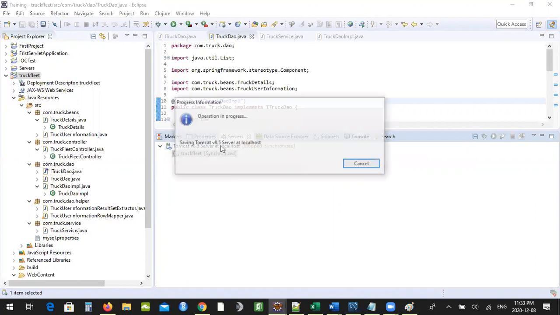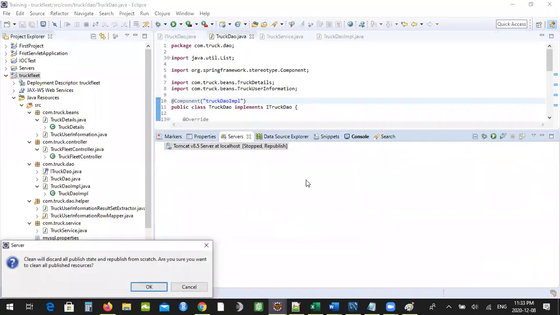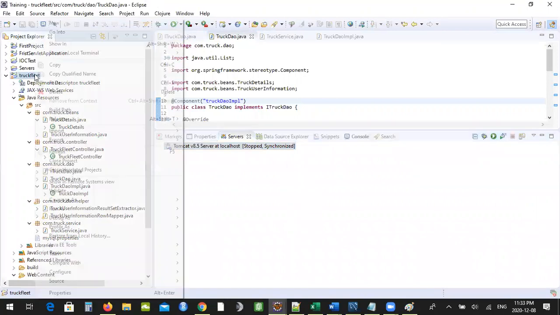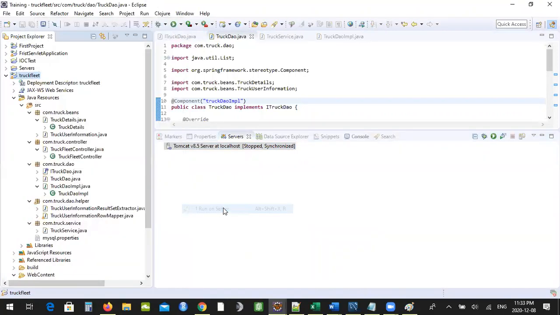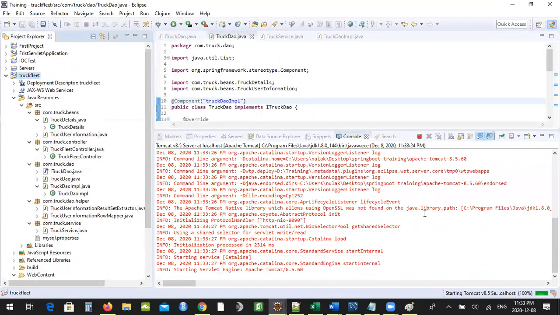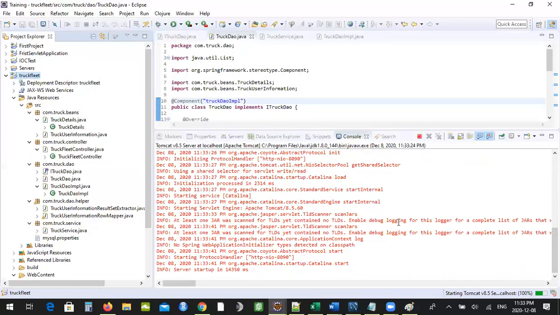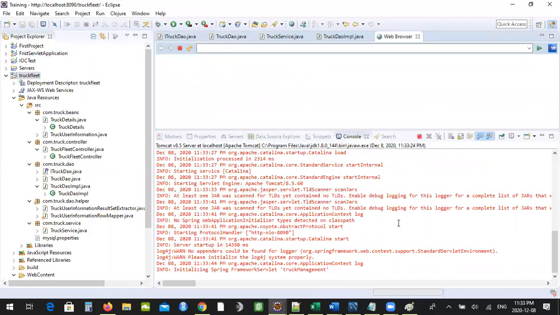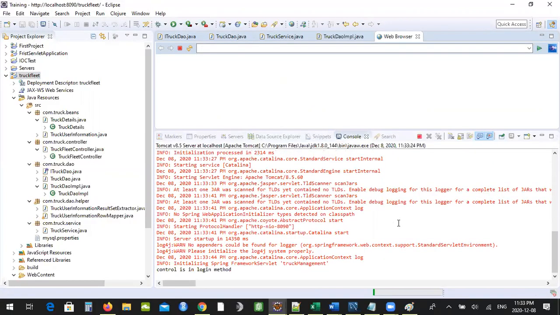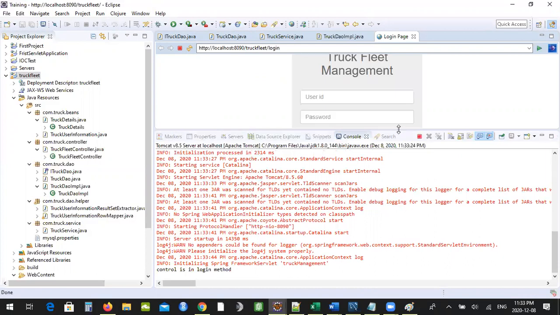Remove, clean, run as on server. Okay, now it worked.